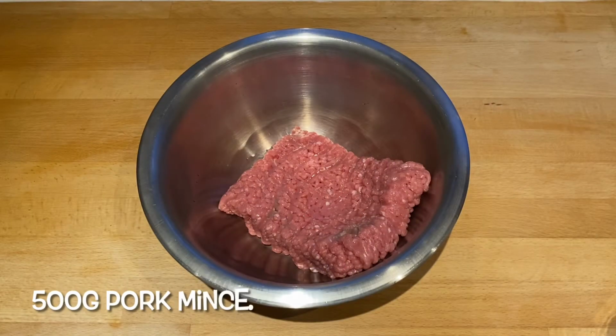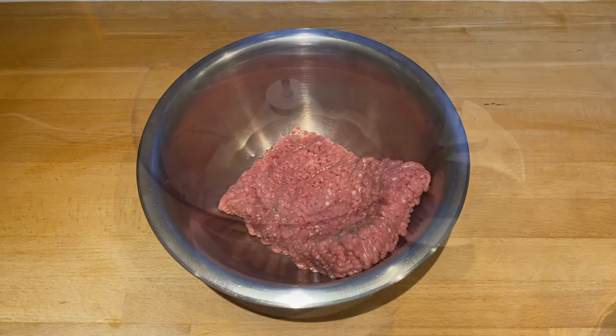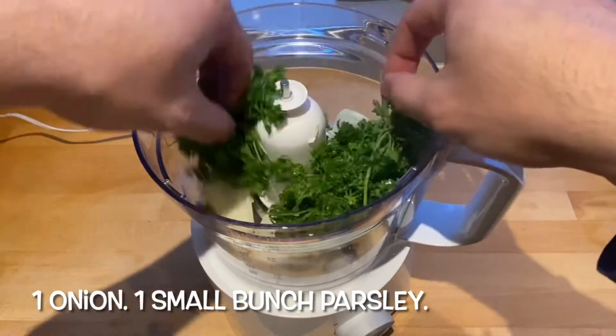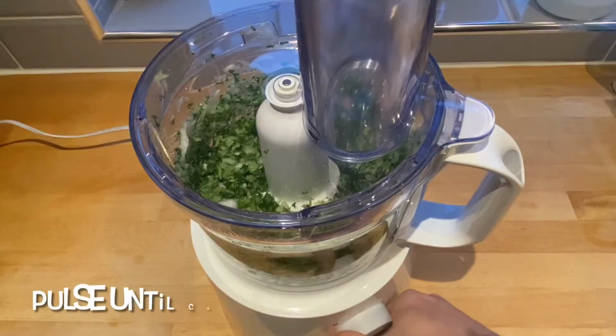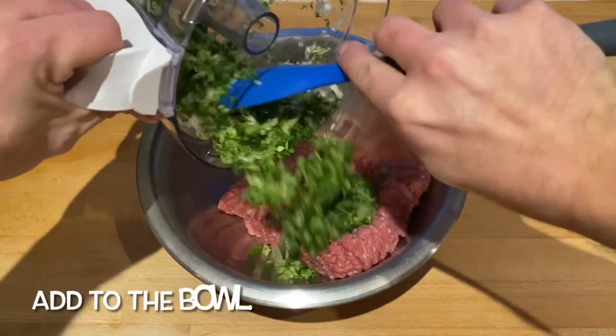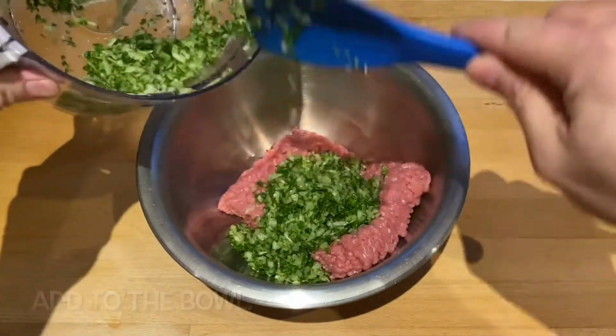You need 500 grams of pork mince, but if you don't like pork you can use beef or lamb. 1 onion and a small bunch of parsley, which is about 6 tablespoons. And I pulse them in the blender because it's easier for me. Then add those to the bowl with the mince.